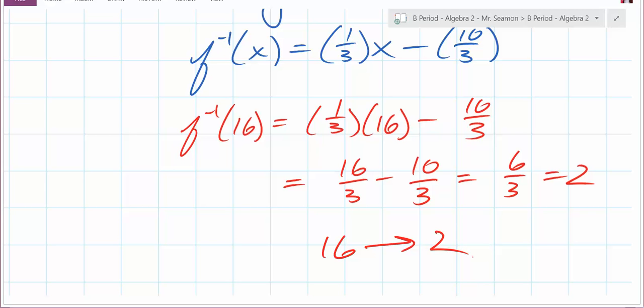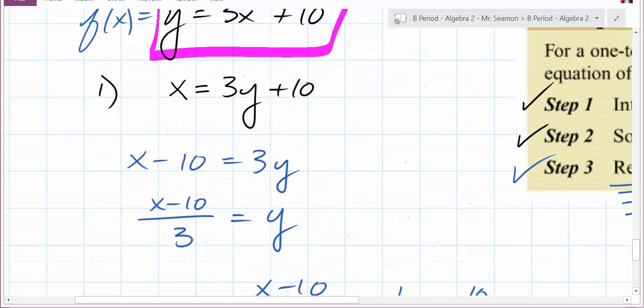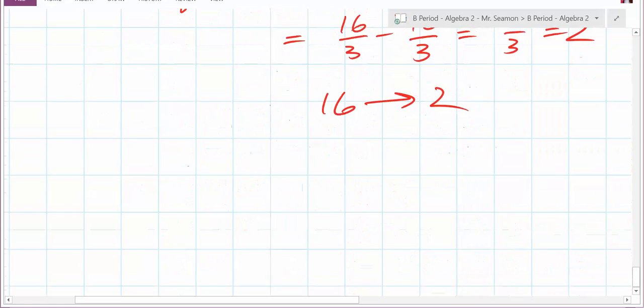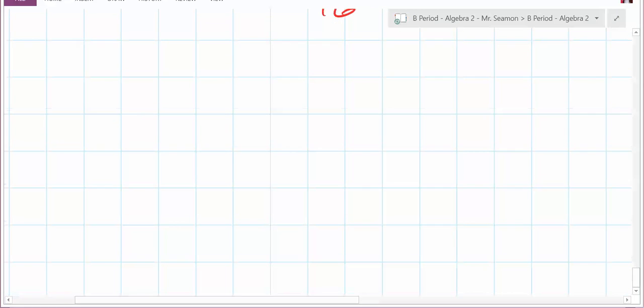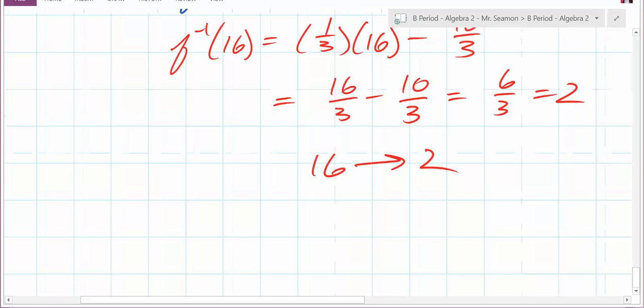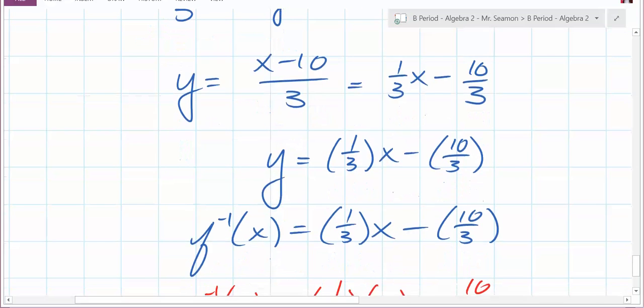So you only need one point to prove it's not an inverse, but does this prove it necessarily is the inverse? No. As long as you didn't make a mistake, you're totally fine. How do you prove that it is the inverse? You just guarantee you did your math right. See all this work we did in blue? Yeah. You guarantee it by not making a mistake there. And there's other ways, but there's no other method right now. In later math classes, and we might get to it, I can show you another test you can do.